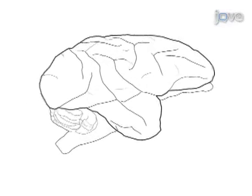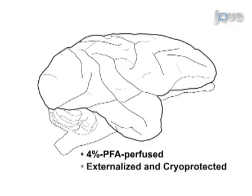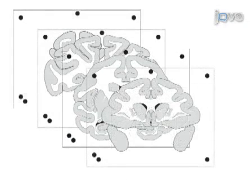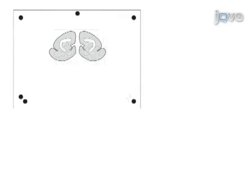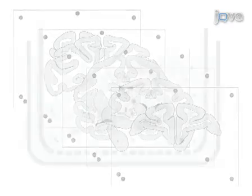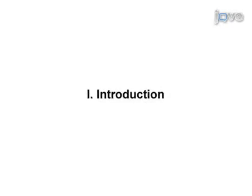This procedure begins upon receipt of a 4% PFA perfused, externalized, and cryoprotected brain, which has been sent to Neuroscience Associates for embedding. Using alignment landmarks embedded in the surrounding matrix, the brain can be sectioned at the coronal plane to produce serial sections at a desired thickness, representing the entire anterior-posterior extent of the brain. Using specialized baskets and containers, batch immunoprocessing can be performed to determine the spatial expression pattern of a protein throughout the entire brain.